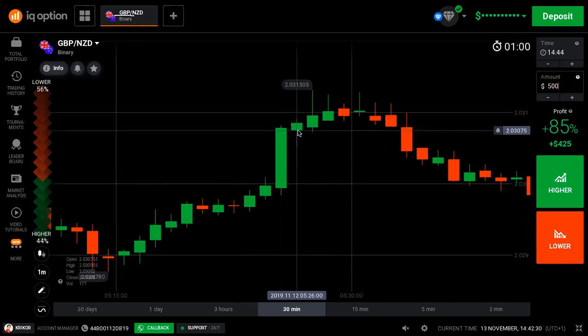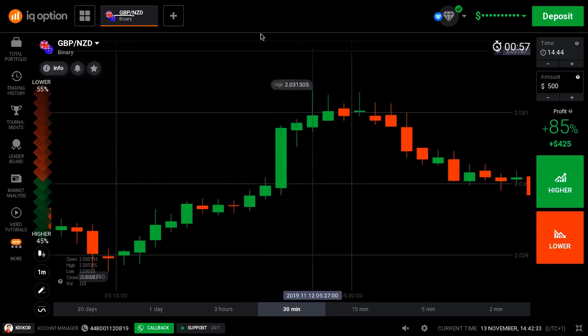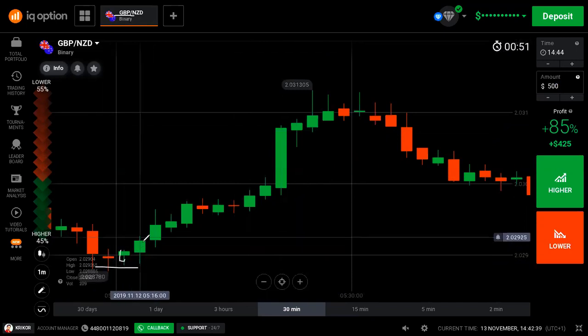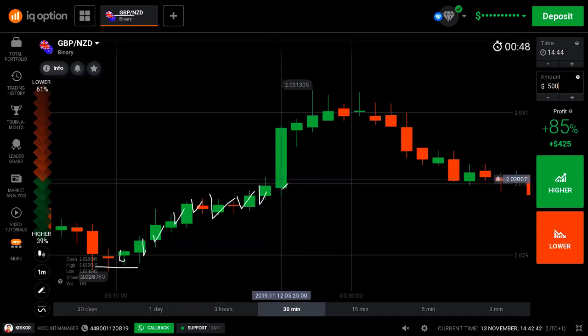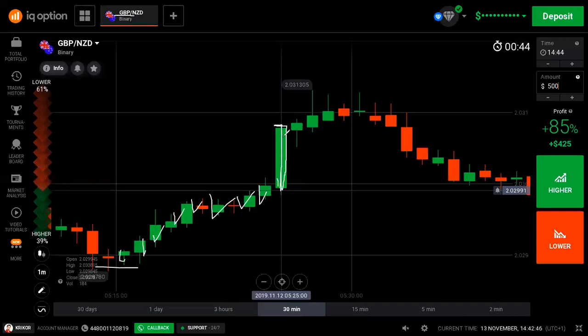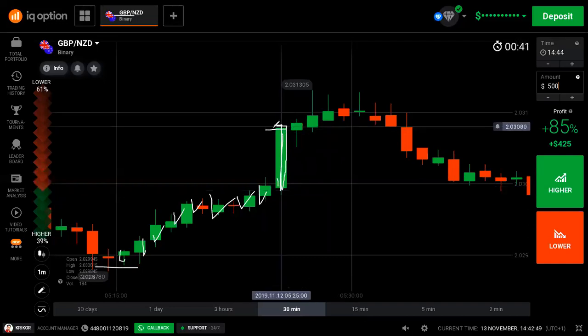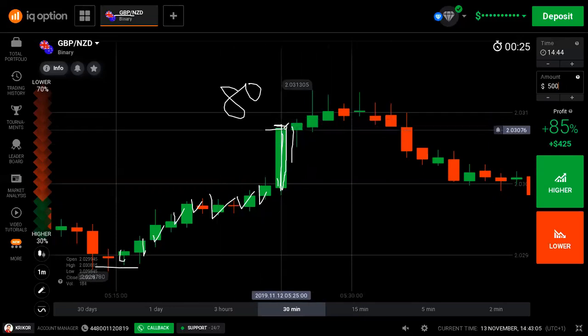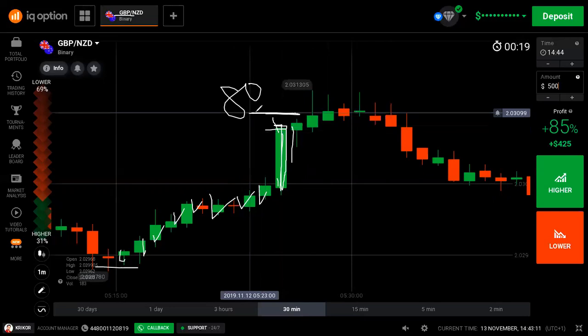But when you are trading, pay attention to this. When you are trading, listen to what I'm going to say to you again. When you see from here, this is the size of the candle. Look at the size. Suddenly you see a big candle like this. My advice is to wait, because 80% of the time, the candle will reverse. It will reverse because it is showing an exhaustion in the market. The candle will reverse, especially if it gets to this level, because this is another level. If it comes like this, it's likely going to reverse.